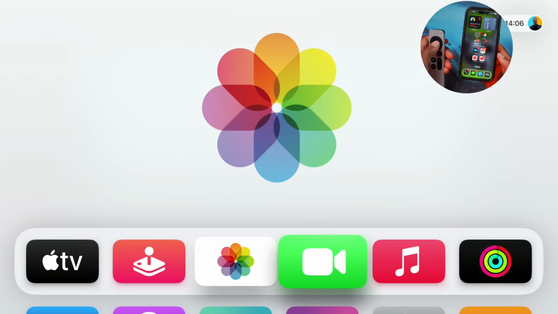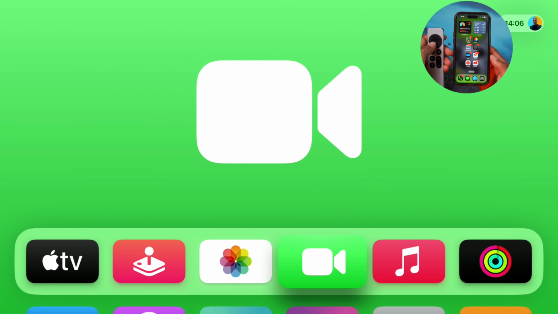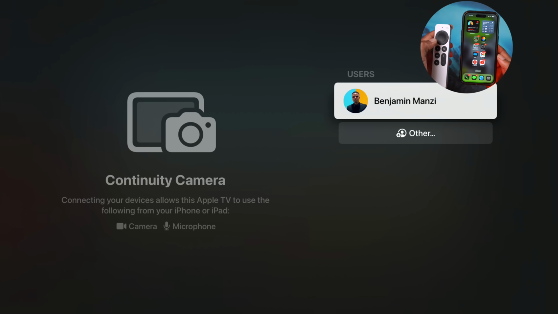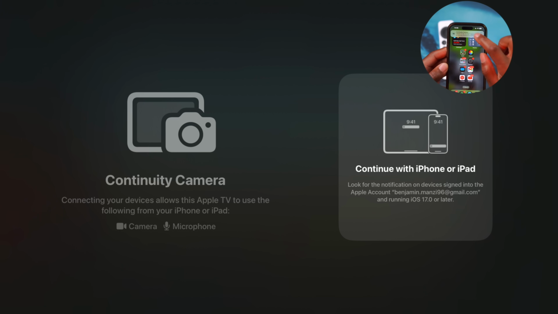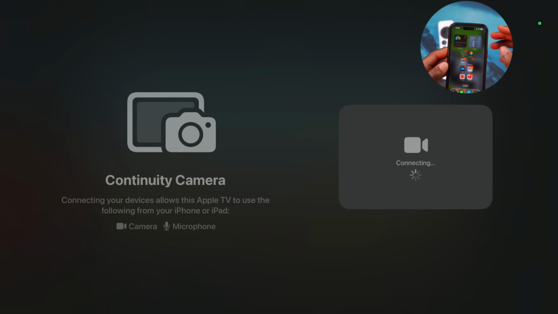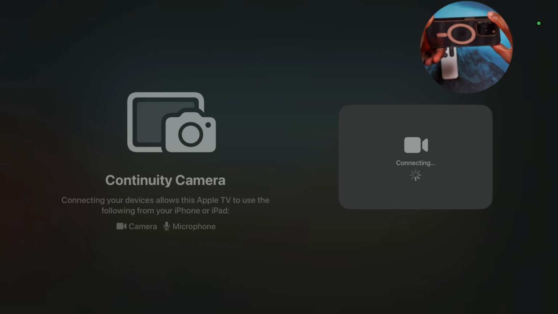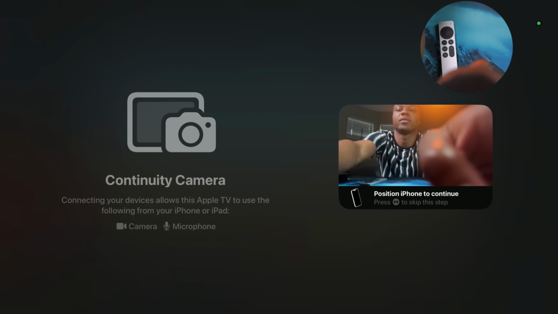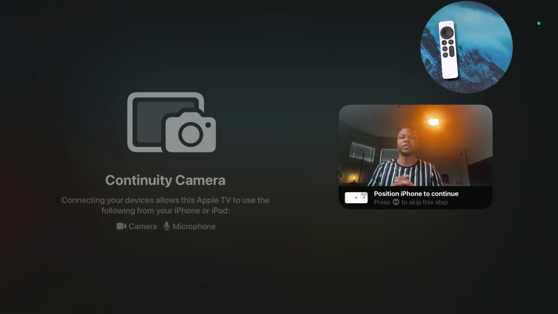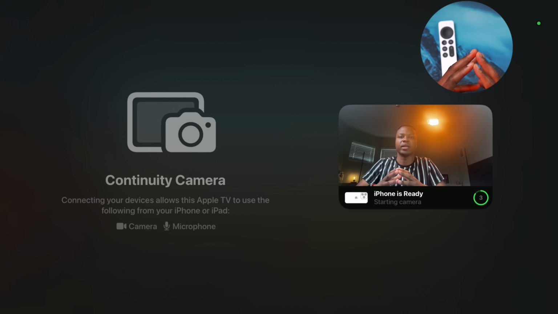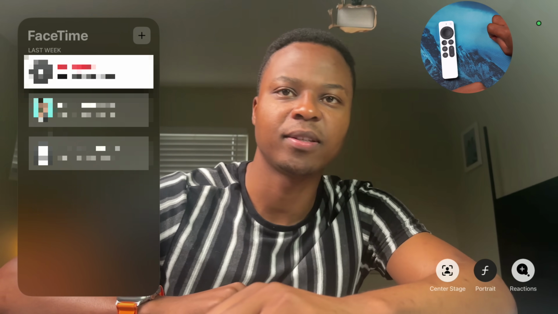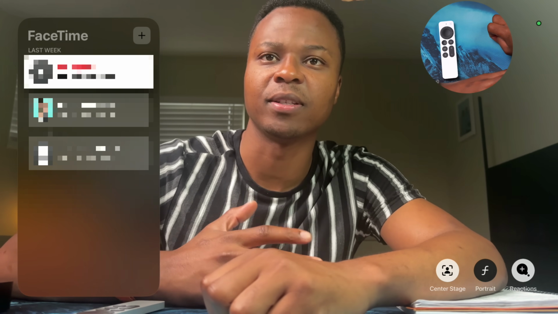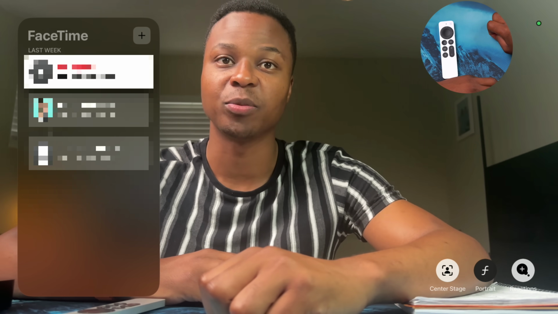Another app that has been slightly updated is FaceTime. So it now supports live captions. So if you open it up like this, you get a pop-up on your iPhone asking you whether you want to accept. So just accept. And now if you put it in landscape mode like this and just place it down, you can see it will prompt you to do this. And then once it's ready, you can see it right there. And of course, Center Stage is one of the supported features, and yeah, the quality also looks pretty good.